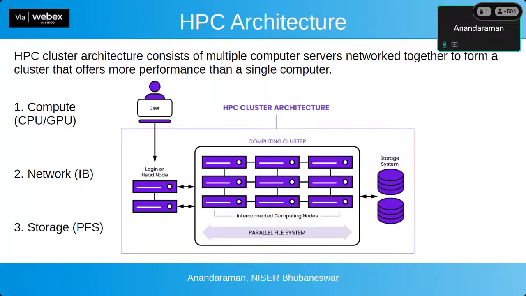And then, why do we need a special type of storage and a special type of file system? It is called PFS, a parallel file system. A parallel file system is needed because, again, a single big problem is divided into different chunks and executed by different servers. So it is a single problem: the input file will be the same and the output file should be the same. So it should read concurrently and write concurrently. Concurrent read and concurrent write is only possible with a parallel file system.